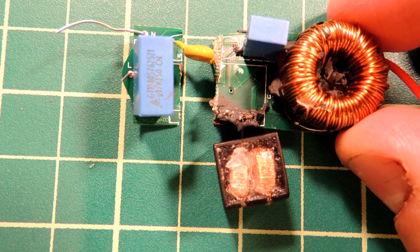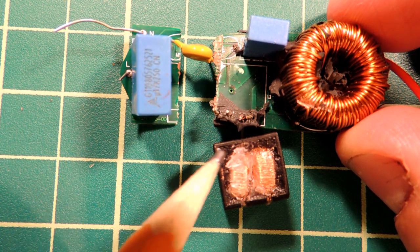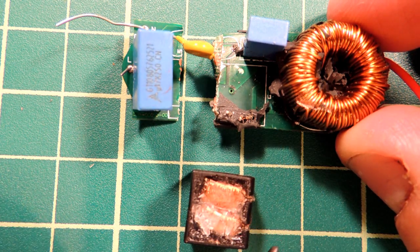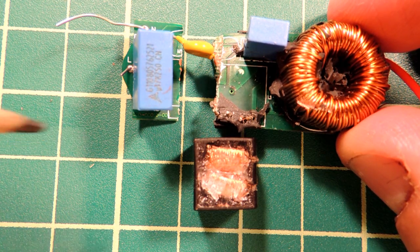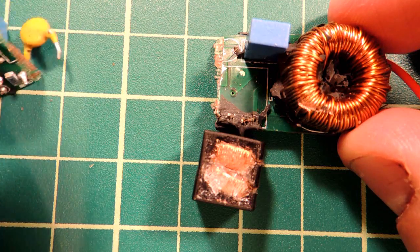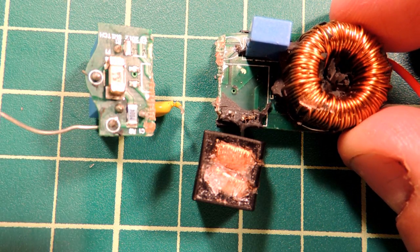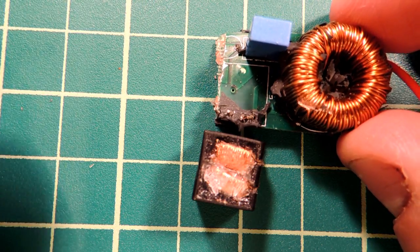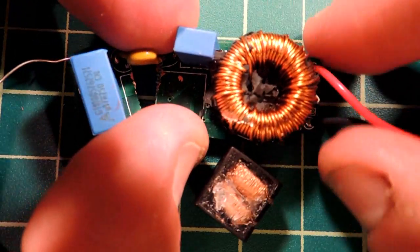Here's the AC to DC converter. On this side is the AC entering from the base, and on the right-hand side is the DC that goes to the emitter array. This blue component is a capacitor. These two components down here are chokes — they perform an EMI filter. Switching regulators generate a lot of electromagnetic energy, and you don't want that energy conducted back into the mains — it's a regulatory requirement to prevent electronics from interfering with wireless communication systems. The white component here is a fuse, a safety requirement to prevent the bulb from going up in smoke should it short out.